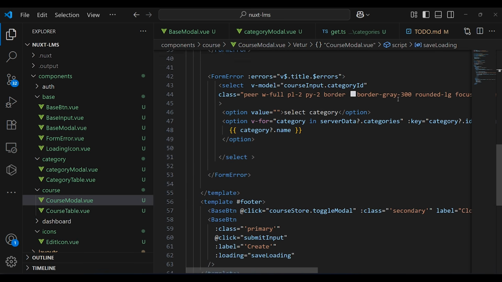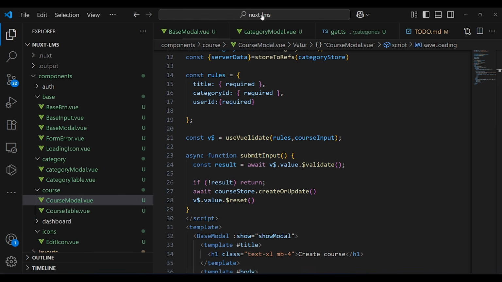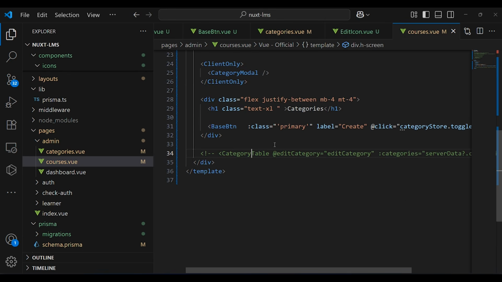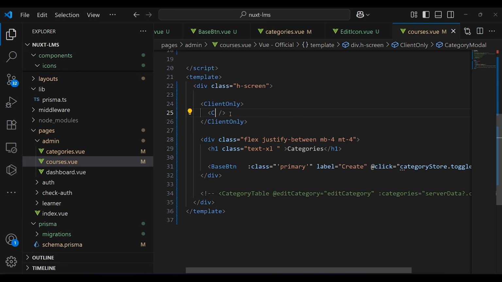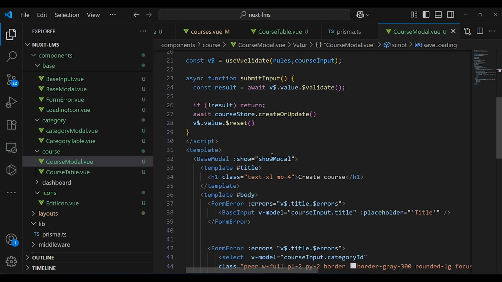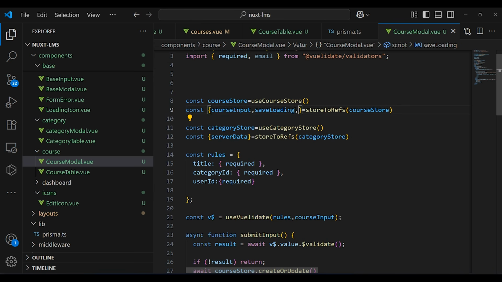And now what we are going to do, we are going to import the course model into the courses page, and in here we are going to pass here the code and pass the course model, okay. And yeah, let me go back first here, course model, okay. And yeah, we forgot to extract the showModel property. We should extract it in here.